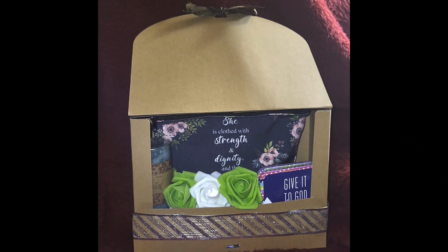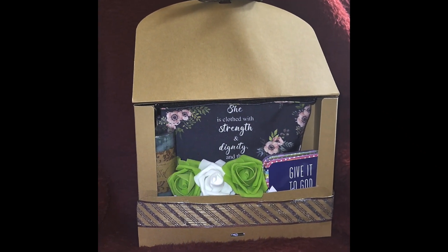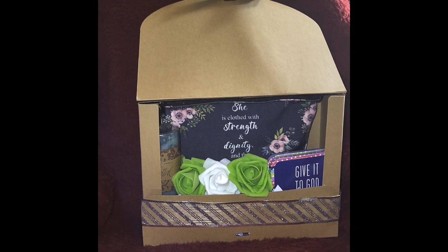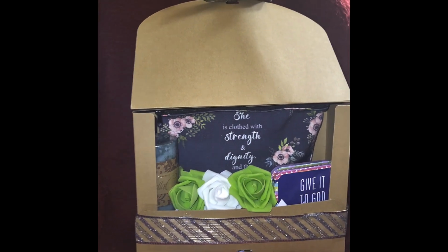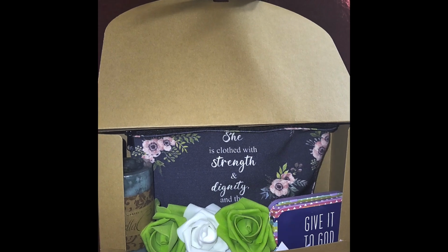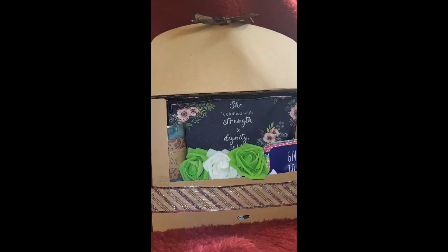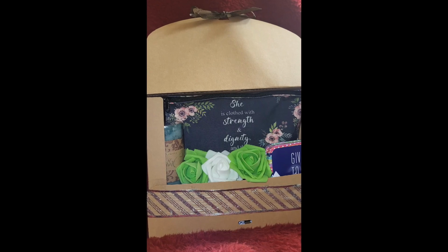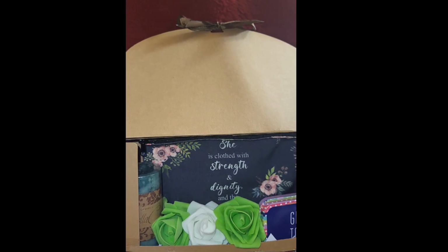And I included a candle. I decorated the little window with some roses. And I think that this is a very cute gift set for that praying woman. I wrapped the box with ribbon, and this is how our concept looks.